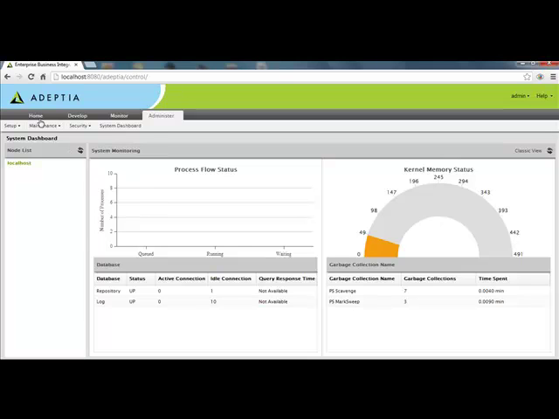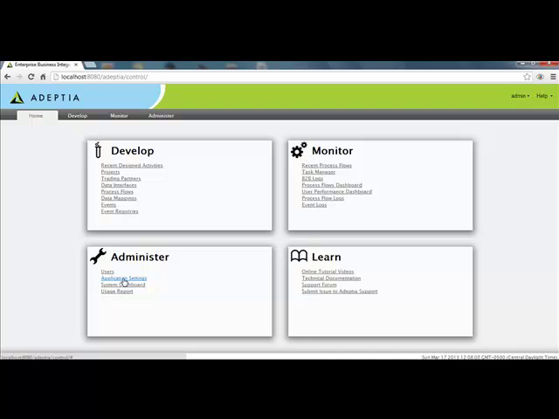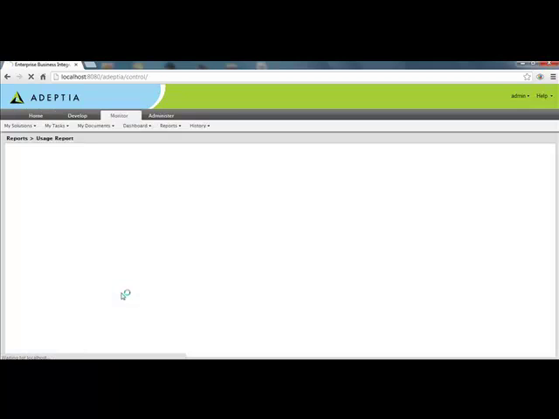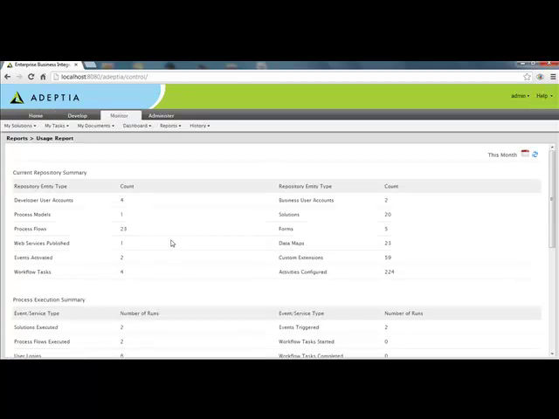And the other parts of the administration section is related to usage report. This tells you how many developer user accounts are there, how many process models have been created, how many flows have been created as part of this application in terms of the Adeptia instance running here in this machine.